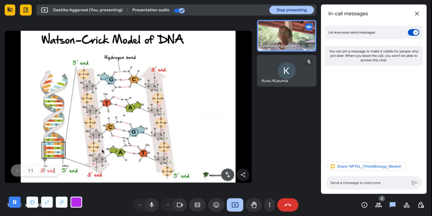Also to mention here in this figure, you can see that this GC pair is bonded to the AT pair as well. And this kind of bonding is called pi-pi bonding, in which the electron cloud between these two base pairs is shared by the two base pairs. So that also provides more stability to the structure of the DNA molecule.